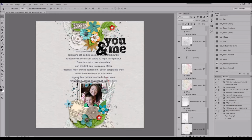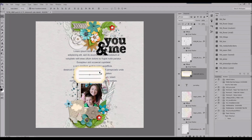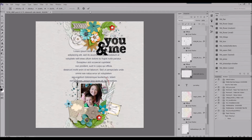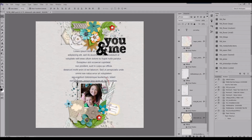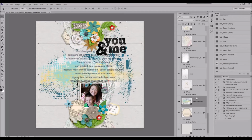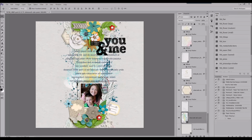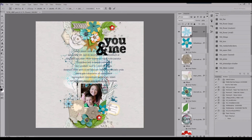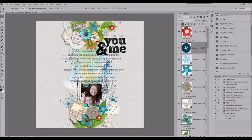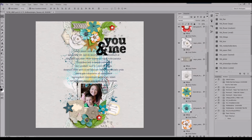And then I liked this little piece of word art in the Bunnies kit. It's a baby theme, so you wouldn't think that you could use what is in there on this page, but there are a few elements from that collection, the flower and that piece of word art, and there was one other thing, I think it was another flower, I can't remember. And here's the graffiti paint from the Calm kit. Then I'm adding a little metal star instead of a flower.